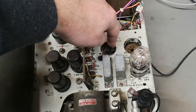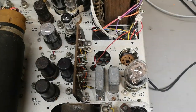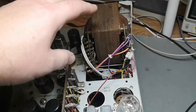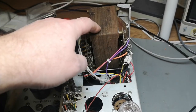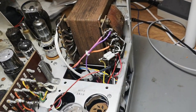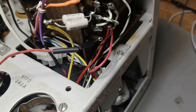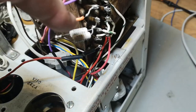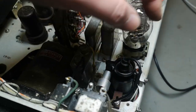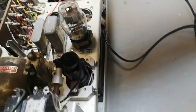There are also two rectifier tubes that have been replaced with diodes. Let me get some light here so we can see what we're doing. The transformer is also not original, because the original transformer was 115 volts only — that is why this one was changed. It looks like it's from an old oscilloscope or something. There's a diode and a resistor here for the high voltage for the oscillator tube.